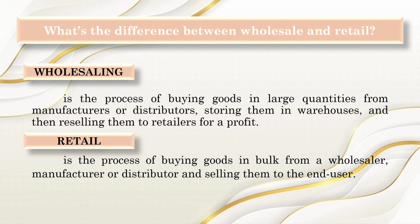You might be wondering, how do wholesalers make a profit? For example, a wholesaler might buy 1,000 water bottles from a manufacturer for 10 pesos per bottle. This would cost them 10,000 pesos. Then the wholesaler could sell 50 water bottles to different retailers for 20 pesos per bottle, twice the price they originally bought each bottle for. So wholesalers resell the products to other businesses in smaller quantities and at a higher cost than they bought them. My example is a bit exaggerated, but I think you get my point. Once they deduct their expenses such as warehousing and delivery, they'd be left with a profit.